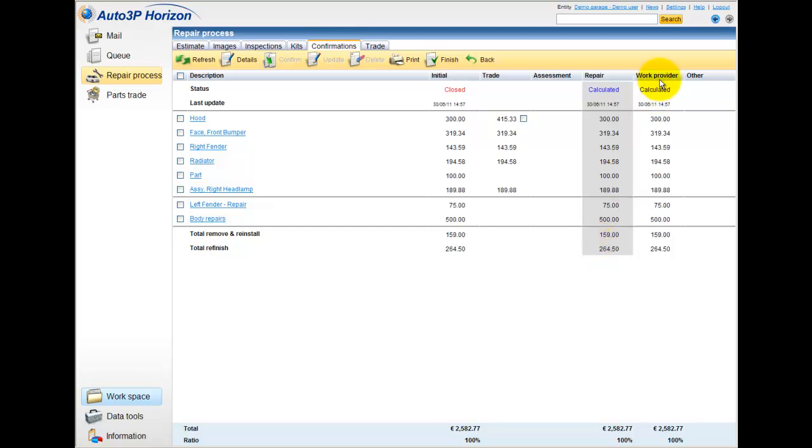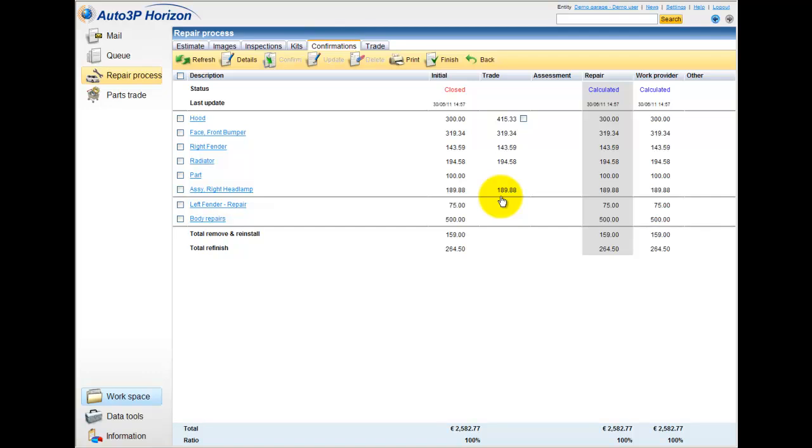The other one will be the work provider's estimate, another version, which is the insurer in this case. If there is another participant, there could be also the assessor versions. And we will have also the trade offers, the offers and quotes that we got from the trading system.